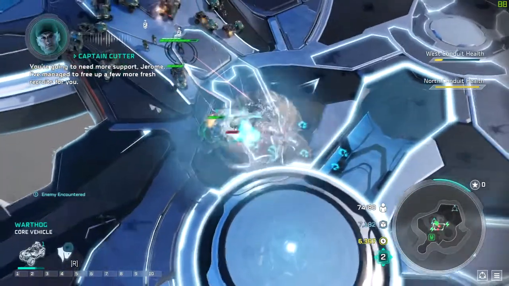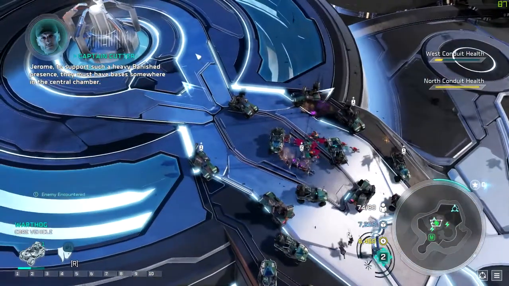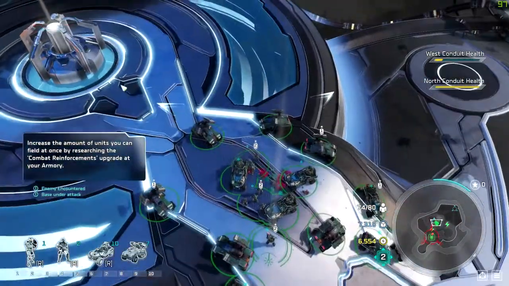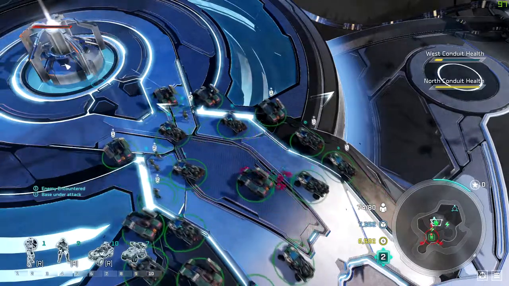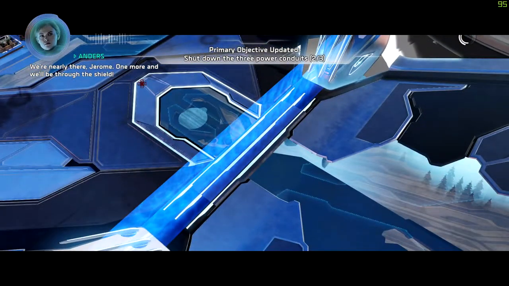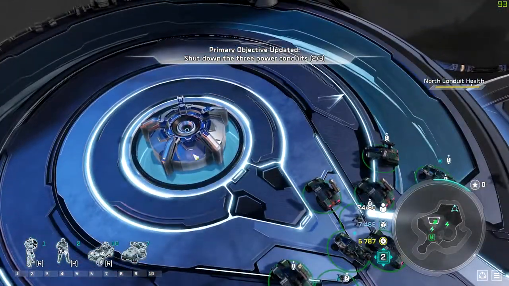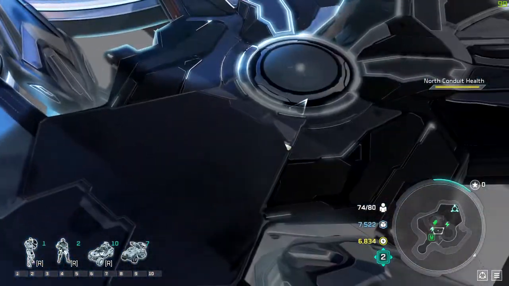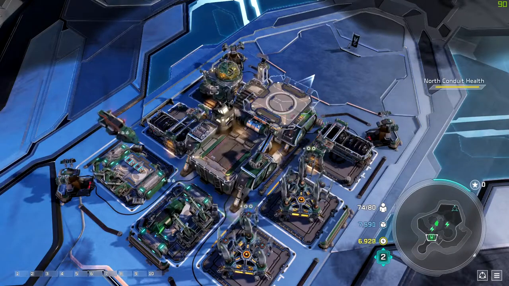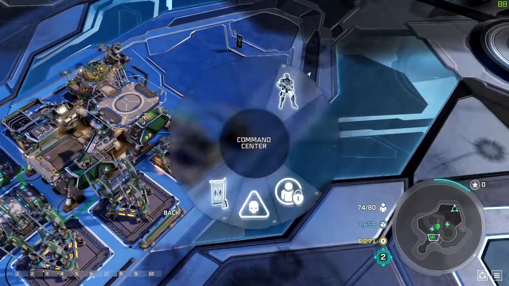Maybe. I've managed to free up a few more fresh recruits for you. Jerome, to support such a heavy Banished presence, they must have bases somewhere in the central chamber. Okay. Our base is under attack. It is? One more and we'll be through the shield. Alright, that's dumb. Everybody pull back. Yeah, at least we can take out the Covenant dropships as they come in. Leader power ready. There we go. Let's get some more reinforcements.